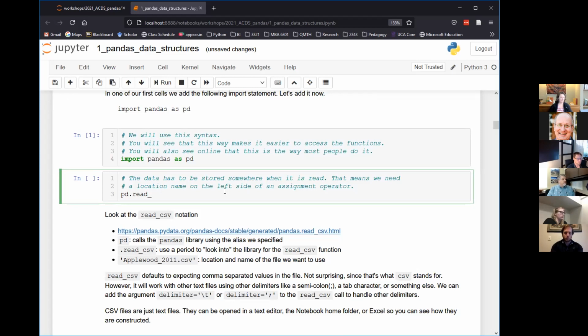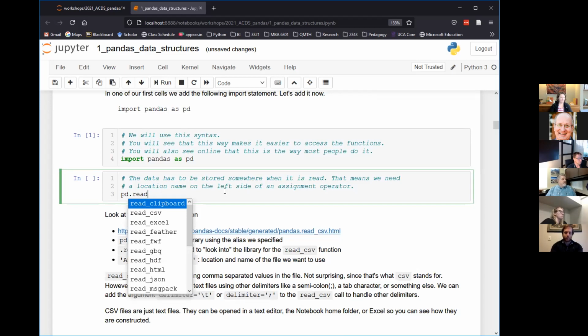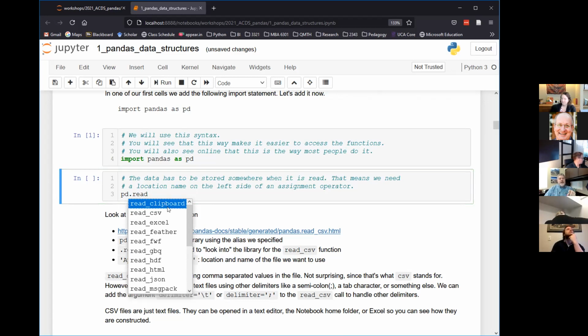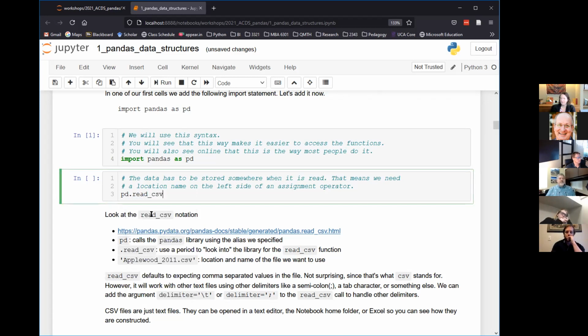And actually, when you get to read, let me see, I hit tab, it takes a second. You'll see all these different versions of read. It has read SQL and read pickle. Pickle is something you can do in Python to save data. Feather is involved with R, Excel, and CSV. Clipboard, I haven't messed with this, but you're supposed to be able to copy a table and then read from the clipboard, and pandas will put it in a data frame. I've got to try that sometime, but we use read CSV.